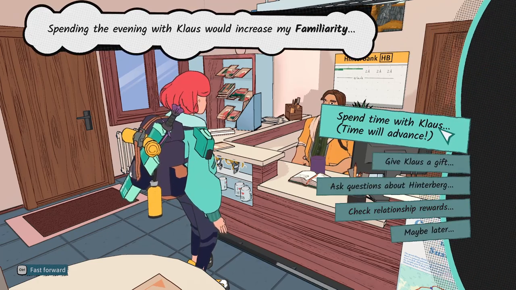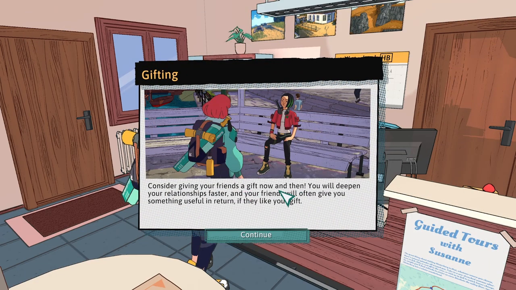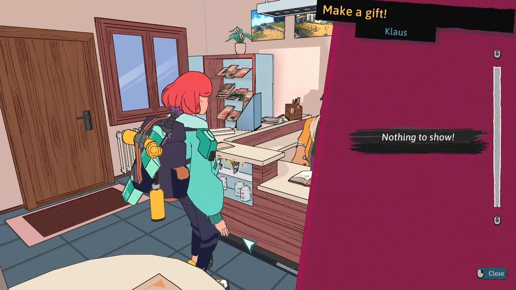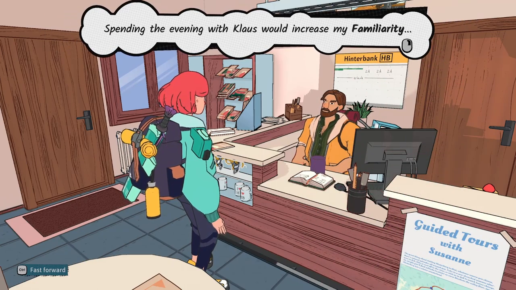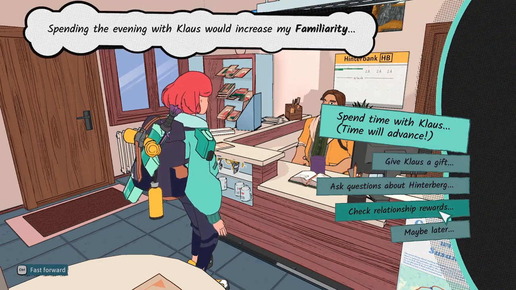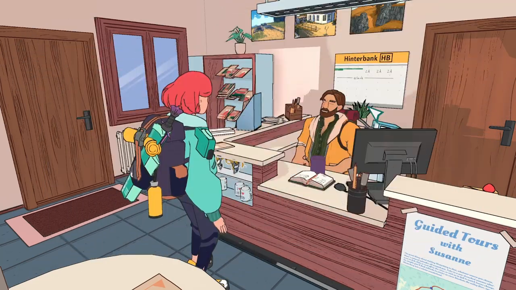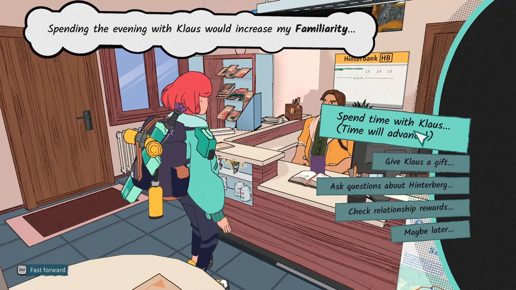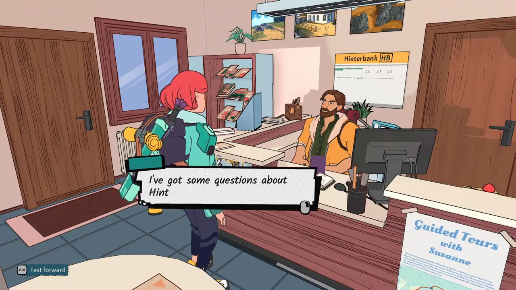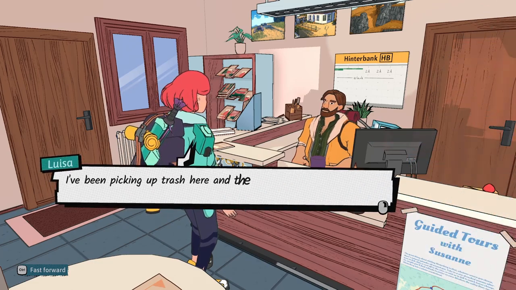I do want to... What do you like as a gift? Nothing to show. Okay. You're going to give me the remove goo. Spend time or ask questions about Hinterberg. Hold on. Oh, I know. Trash. Yeah.